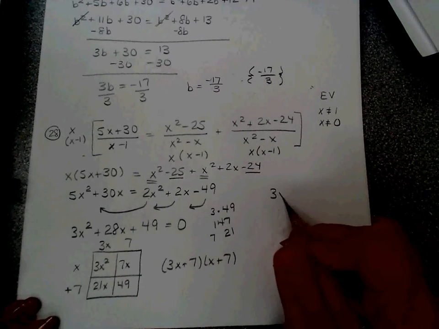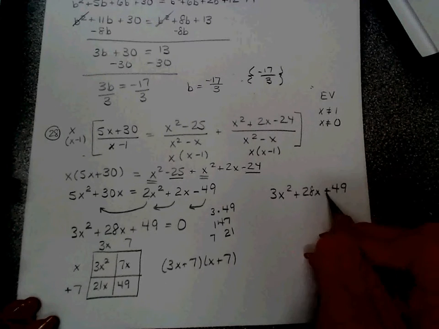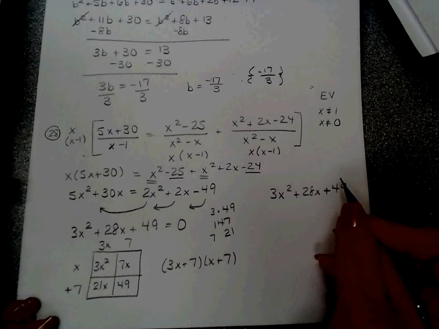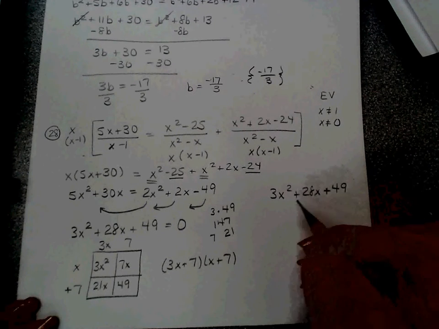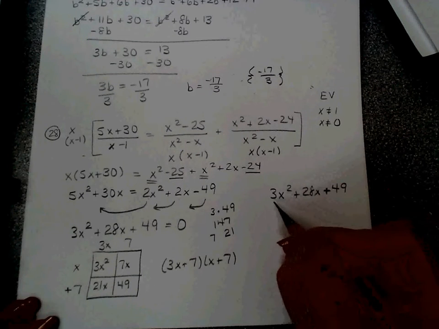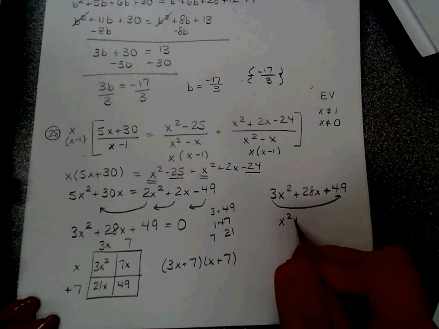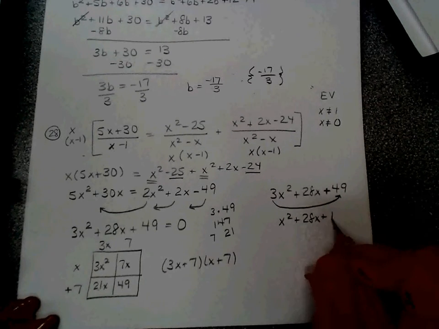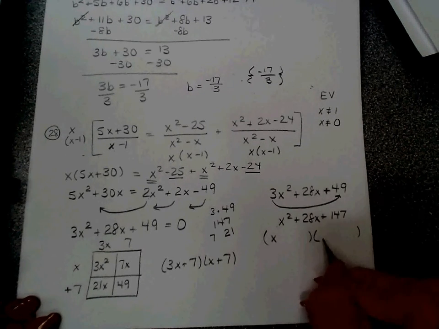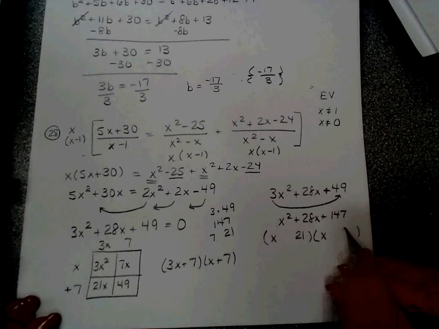Now let me slide it for those of you that like the slide. And if there's anybody that's not one of my students out here watching, I don't really know why you would be, but maybe you needed some help with rational equations and you searched and found me. This is a technique of factoring that is called the slide. I don't like it very much, but it does work. You take that 3 and you slide it down there by multiplying, and that gives you the 147. Then you factor it like a normal trinomial, x and x, and it's the same two numbers we got before, 21 and 7.